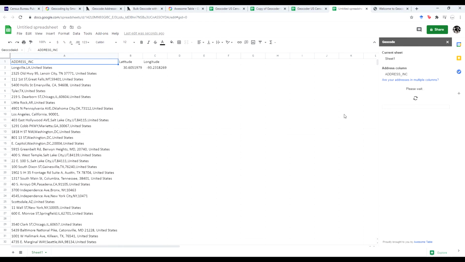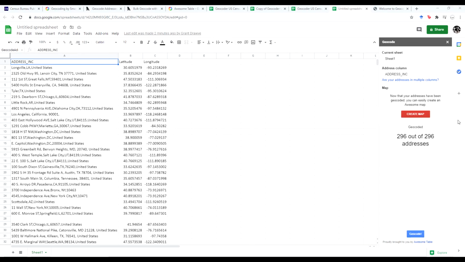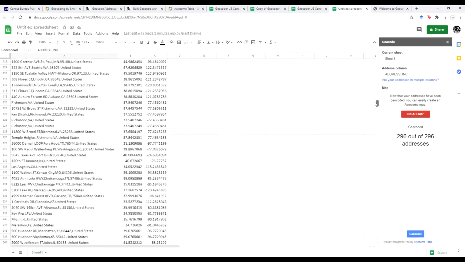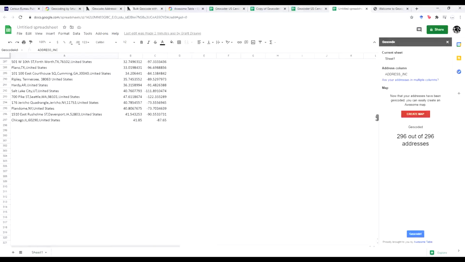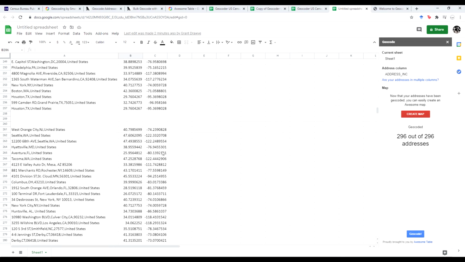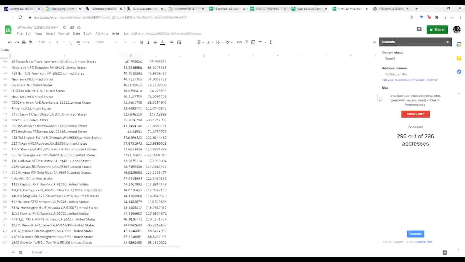You can see here at the top, it automatically is just going to go down, pull each one. I'm going to hit pause here on the video, just let it go all the way down, and then I'll come back. Alright, in reality, that probably took 4 to 5 minutes to do the 296. It did create a status bar here that gave you a running update to see how many were being geocoded and where the progress was. The good and bad of this one, it gives you the lat/long but does not provide the address match. But you can see where we didn't have a full address, it does skip over. But we have lat/long for a majority of these.